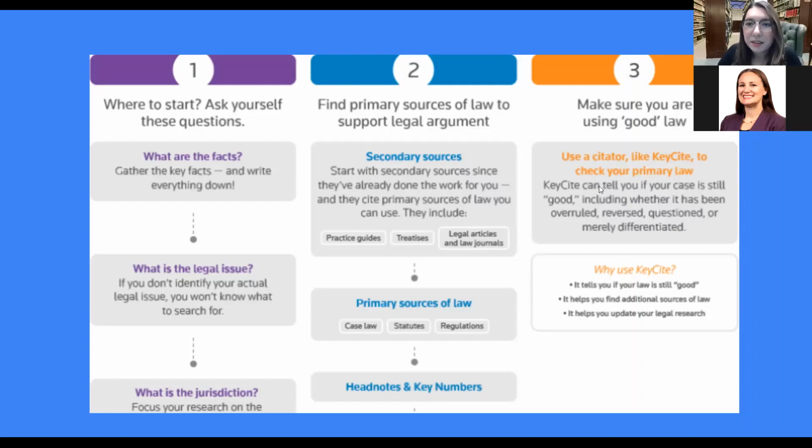And then lastly, we need to determine that the sources we're using are good law. We're going to be going over Lexis and Westlaw and their KeyCite citations later in this presentation to give you the idea of what you should be looking for in regards to good law. Good law is law that hasn't been overruled, dismissed, reversed, or questioned. It's still relevant and you can use it in your legal research and in your memoranda to support your argument. Bad law would not support your argument, and it's not something you should bring up in front of a judge, for example.